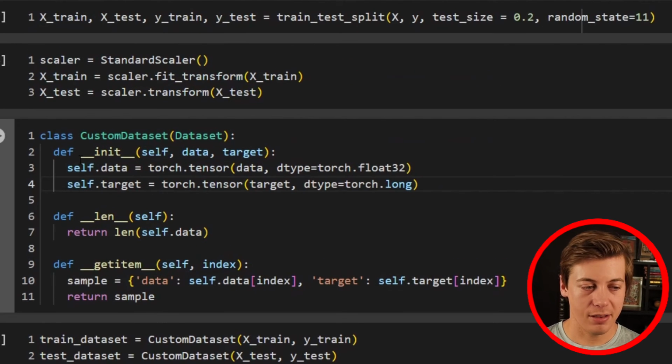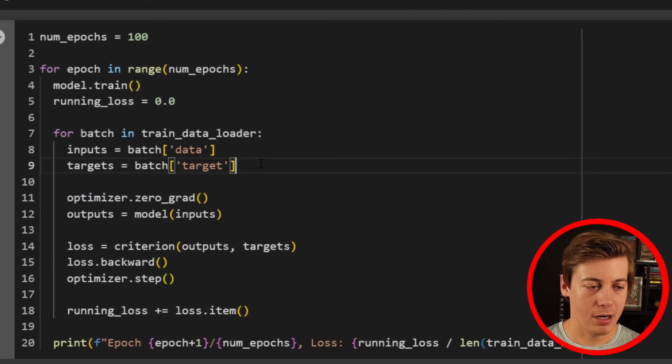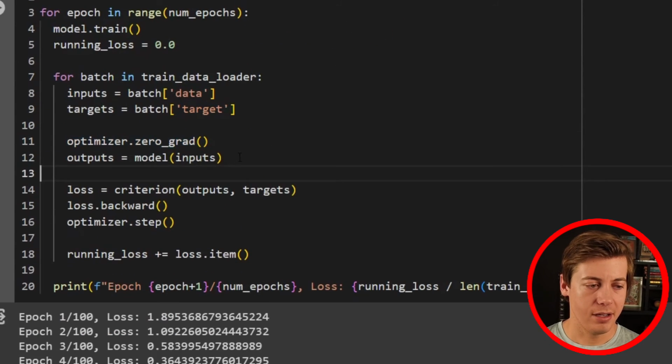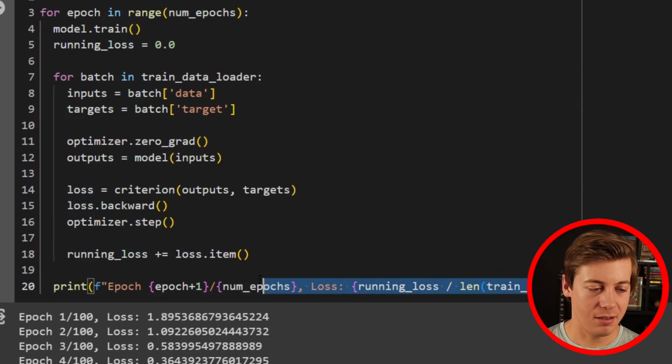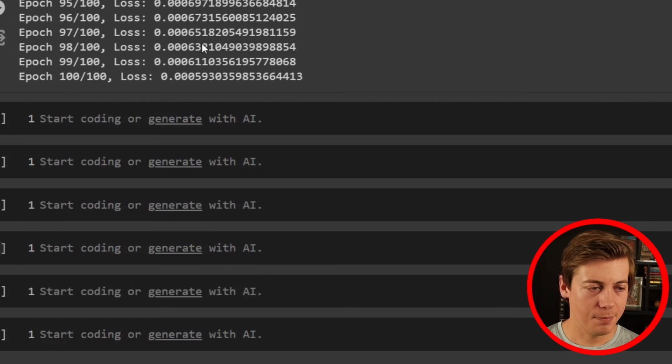Well, we created this class over here that has self.data and self.target. So we're grabbing the data over here and we're grabbing the target, our X and Y. And then we're pretty much running what we normally do within this training loop: zero_grad, we grab our outputs, then we take the loss at the criterion, loss.backward, optimizer.step. And this time we're plus-equaling the loss.item, which detaches, so then you have just this loss over here as a number. And that's why we keep adding this up over here. And this is just a print statement, if you really wanted to. Just good for visualization, at least on that side of things.